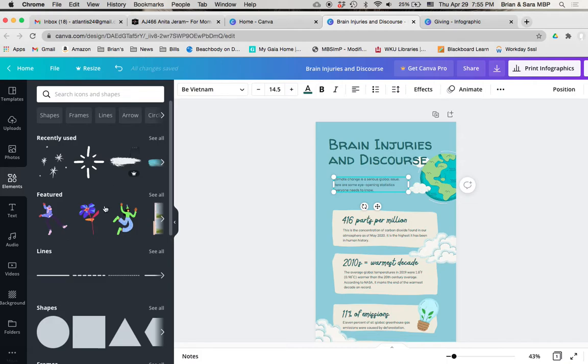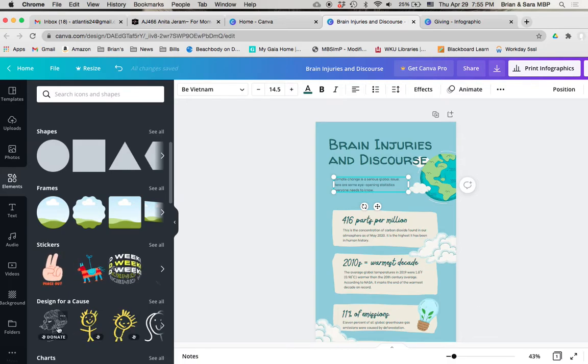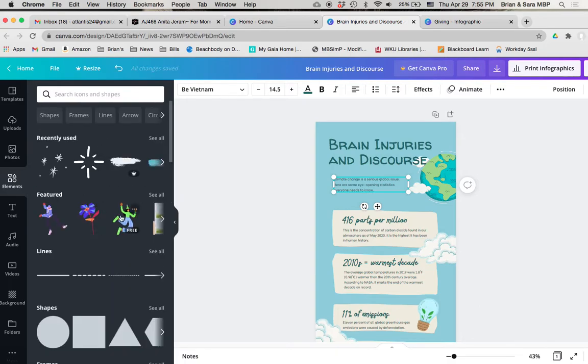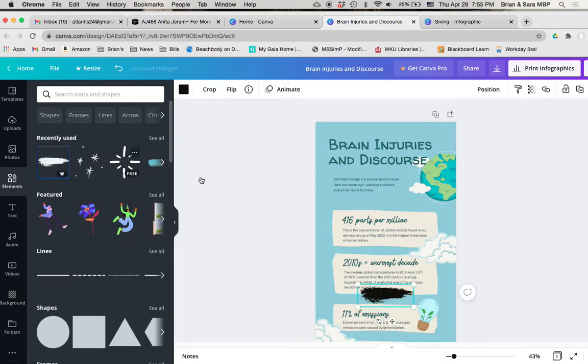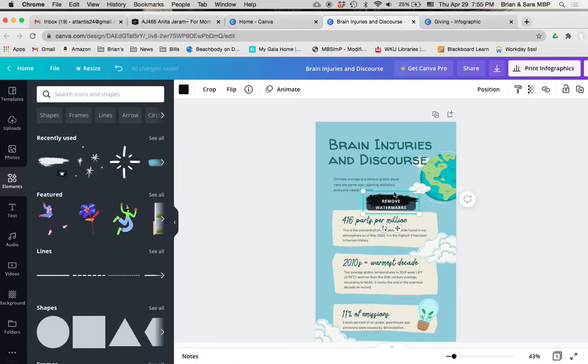So like, let's say that I really liked something down here. I don't know. Let's just say I wanted to use this one. Sure. So I can put that where I want it to go, but I have to keep in mind, because it has a watermark on it, that it's going to cost me some money. So if you want to remove the watermark, it's going to say, okay, well then you got to purchase that. So if you don't want to pay anything, which you don't have to for this project, just make sure that you pick stuff that's free. And so you can put a graphic in there if you want to.